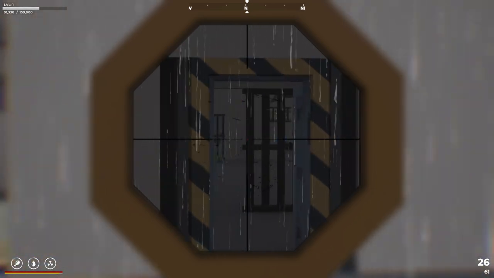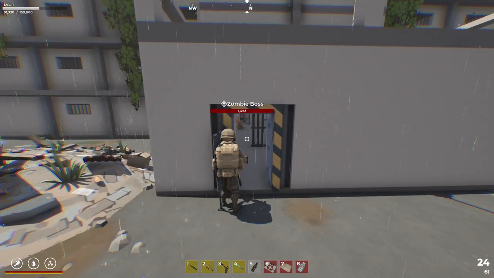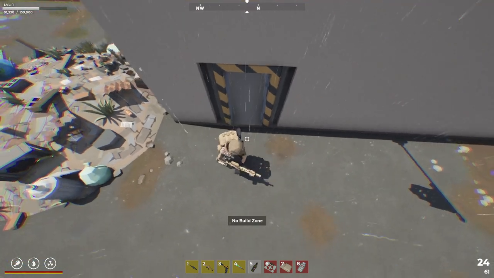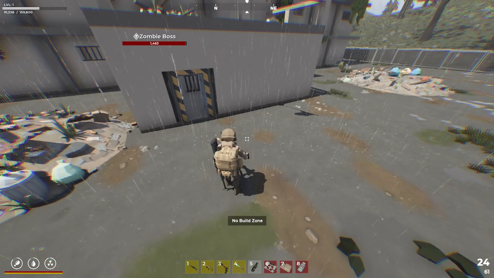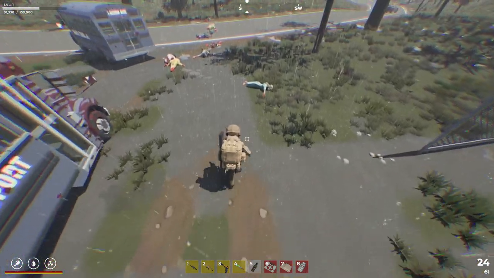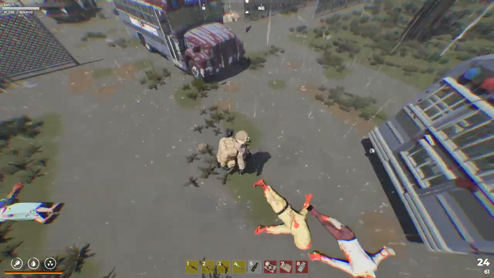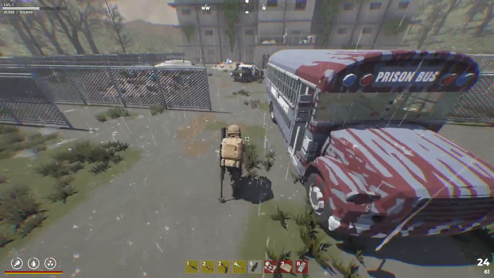Right. We're just gonna do this. No build zone. What? No! Okay, I get it. It's a no build zone. Let me get out of the no build zone. It's screwing me up. Really? Okay. Fair enough. No landmines. I get it.